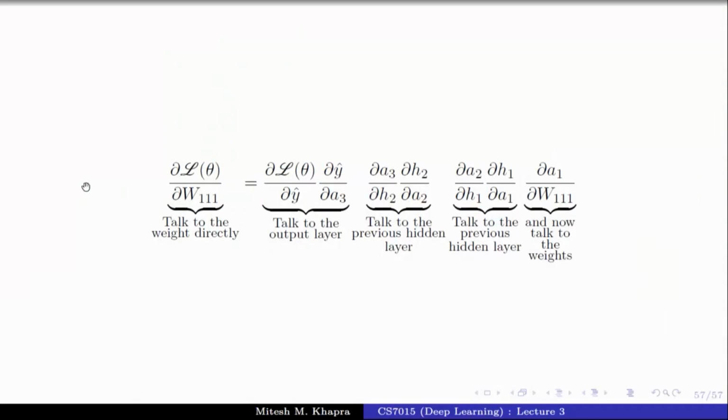You need to propagate the loss all the way back to the weights in your initial layers, or for that matter, any layer in your deep neural network, right? So this propagation is called backpropagation, and the key again is derivatives, and in particular, you'll use the chain rule of derivatives. Is that fine? Everyone gets that? So that's where the chain rule comes into the picture, and this is what you need to figure out. How do you compute the derivatives with respect to the output layer, the hidden layer, and all the way back to the weights? And intuitively, what you need to understand here is that each of these quantities which I have put inside the curly brace, each of them individually is easy to calculate, right? Because these are simple functions. These are not very deep composite functions.